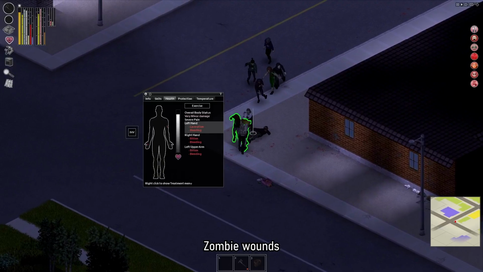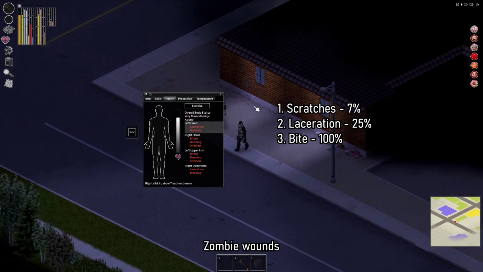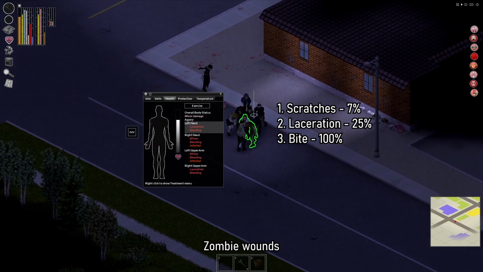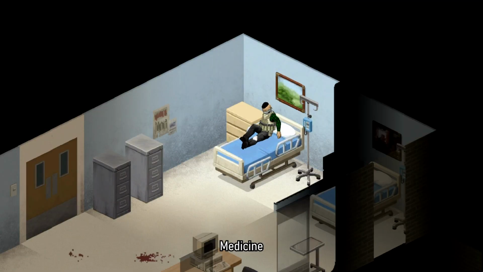Zombie wounds. Just reminding that on the default settings, scratches cause zombifying at 7%, lacerations at 25%, and bites at 100%. Bites are lethal, yeah. General healing. To raise your character's health level after applying first aid measures, just sleep and eat well, it will recover eventually. Let's talk about medicine.